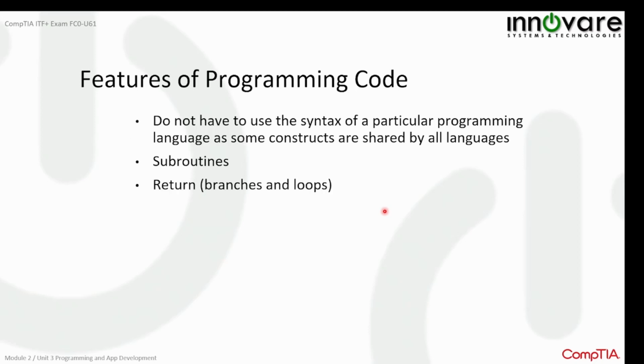And then there are also branches and loops, and they call it returns. For example, with a certain output, you go to this subroutine, a certain loop, and then you go to another loop. There are combinations of subroutines or some interrelated codes between subroutines. It gives a value or return when we say return in programming.